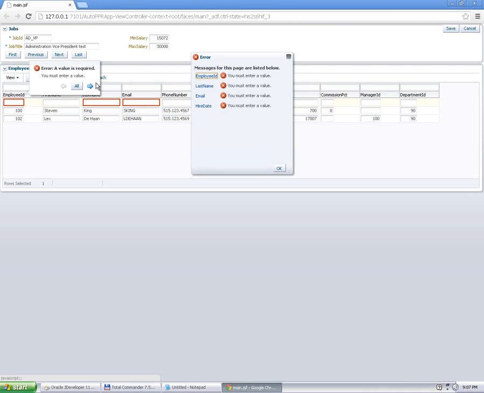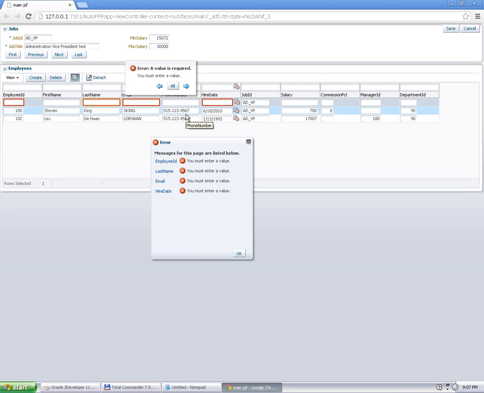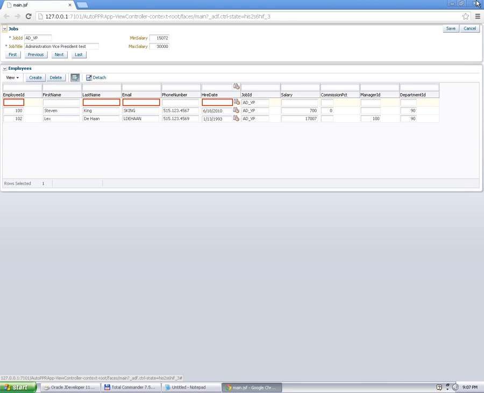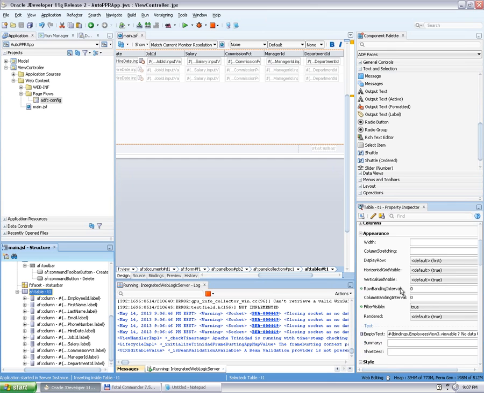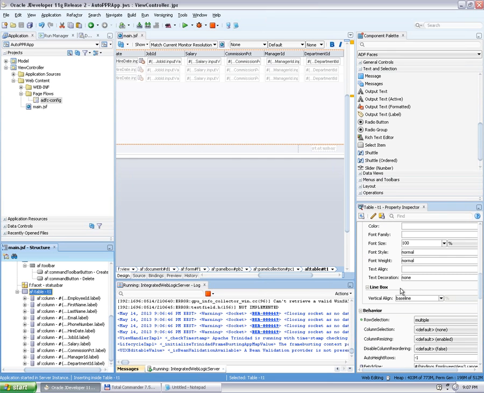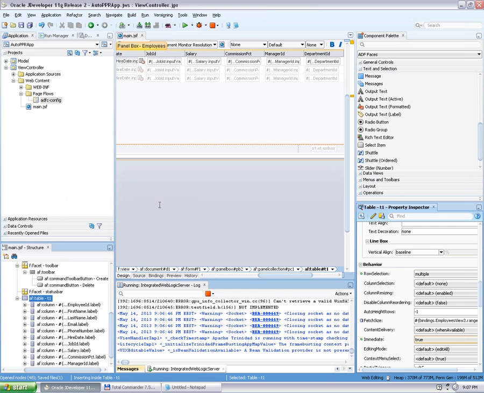And you see, a new row was created, and I went to enter employee ID, and immediately validation errors for all the required fields were fired, and this is completely not user friendly, and users hate this. And there is a property on the table that allows preventing this behavior. So what we can do is select the table component, and in properties from behavior, we can go to immediate and set it to true for the table component itself.